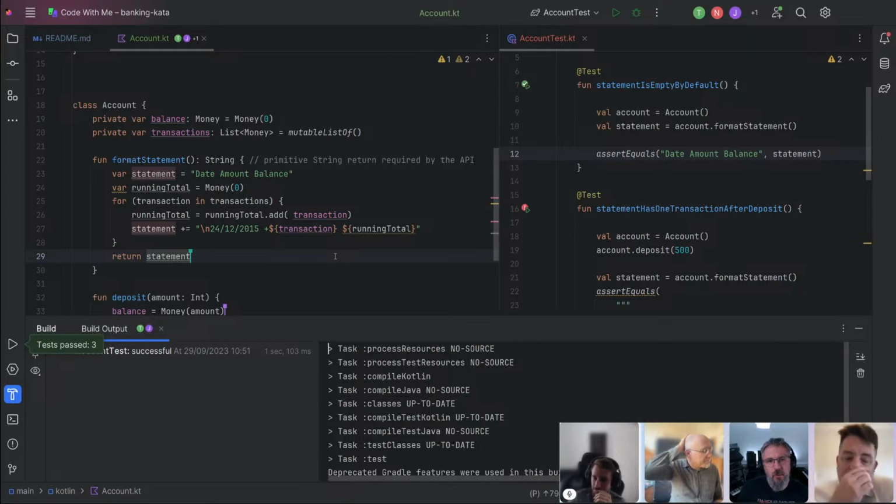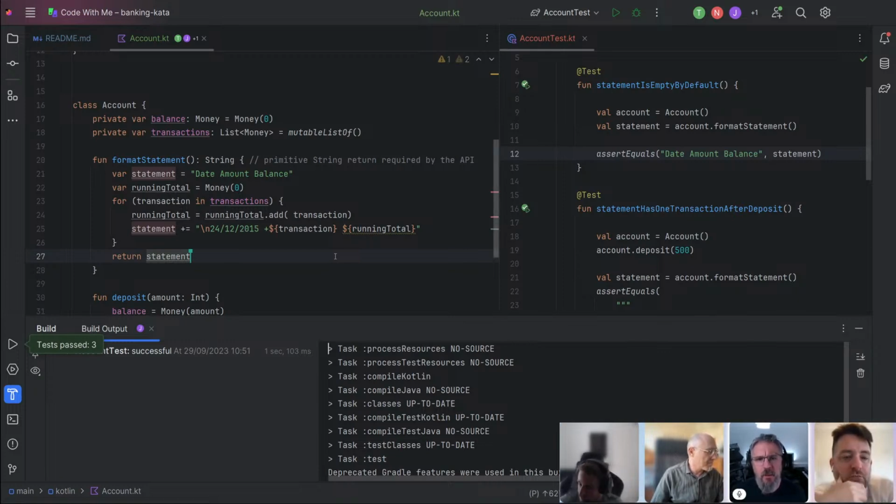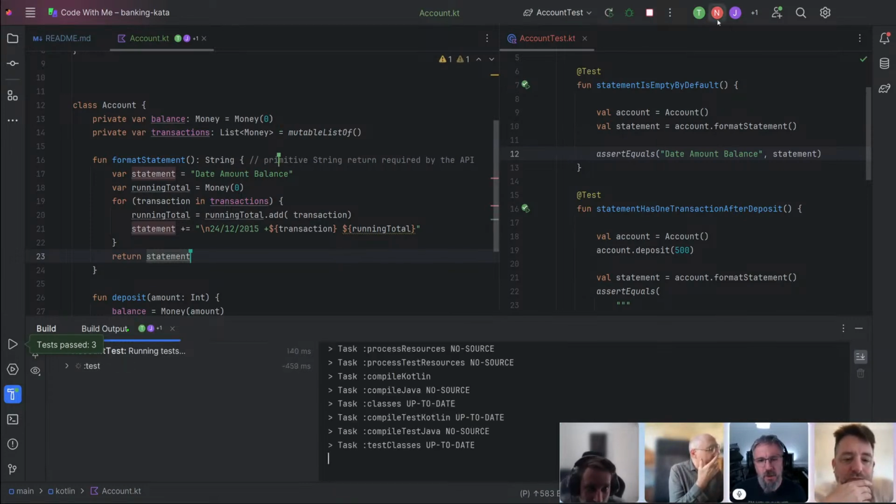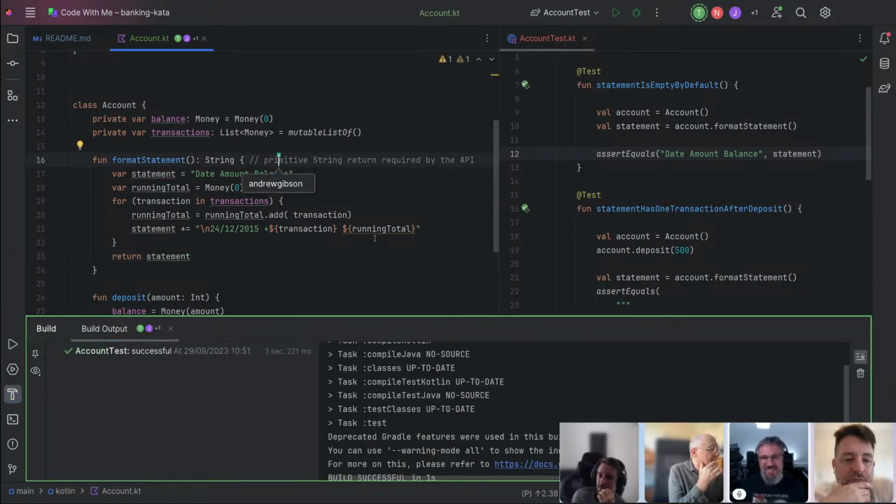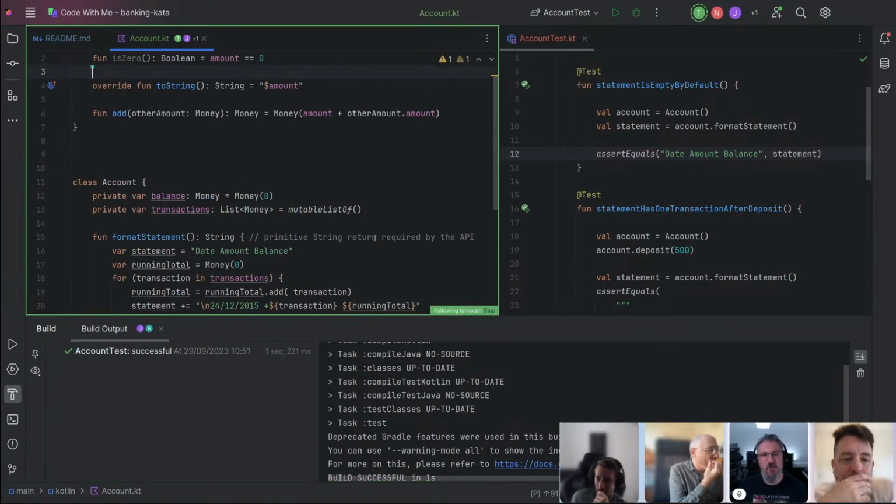Yep. So this one, all of this stuff, we can get rid of these things. I know this is a bit silly, but I like the expression bodies when you can have it.